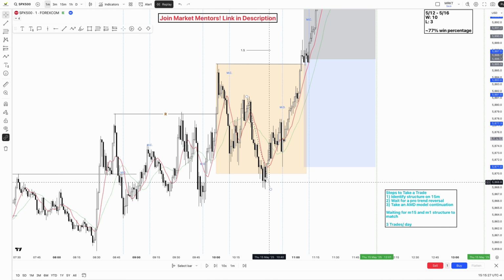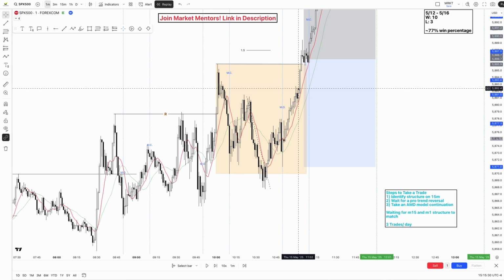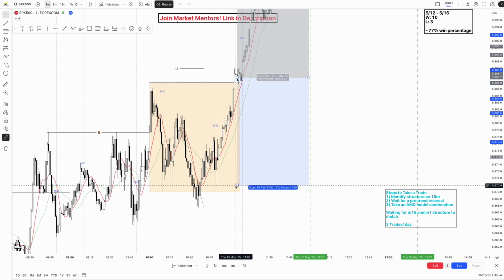So it just swept this accumulation, distributes to the upside, all these big bullish candles, left some imbalance for us to enter in at. And then we set our stop loss below this sweep of liquidity here of this low. It's a pretty large range trade, but it's valid to take. Barely any drawdown at all. Kind of just tags you in and then goes straight to take profit. And we ride this up, and that was a valid win.